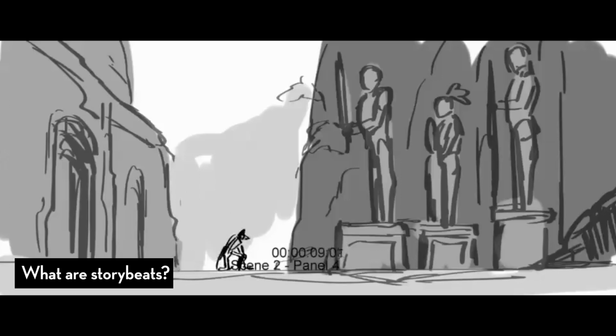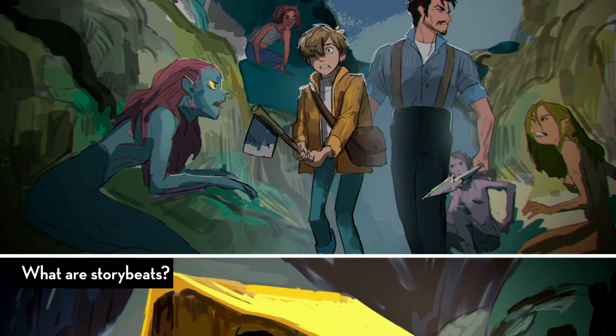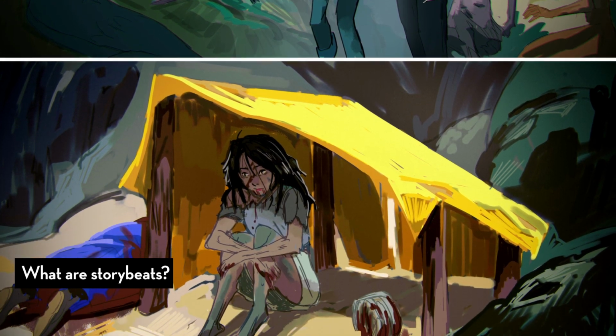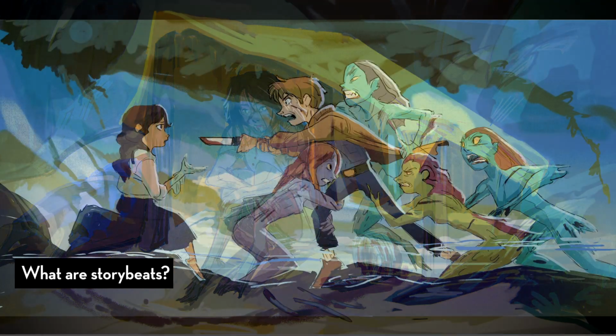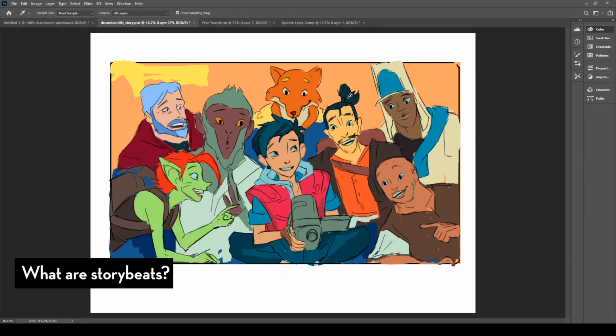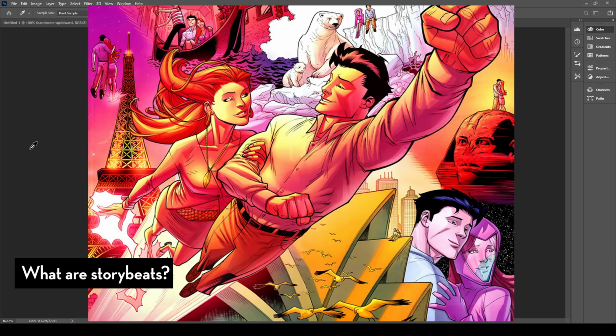Now let's talk about story beats. Think of story beats as the cover art for a chapter in a graphic novel. It summarizes the contents of the chapter in one visual image. The cast of characters are fully on display, you're given an overall context of the scene and the emotions conveyed within that shot. It's that one juicy splash page that sort of foreshadows and summarizes what will happen in that sequence. Other great examples of story beats are keyframe illustrations, illustrated children's books, and comic splash pages like I mentioned.